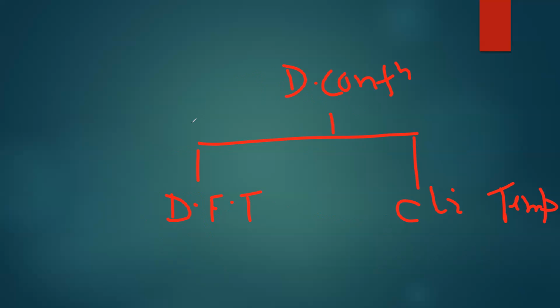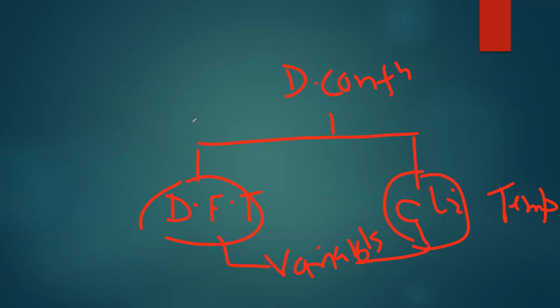Now one thing is common in both: in both places you can define variables. That is the common piece between the CLI template and the device feature template. But the way we define the variable inside a CLI template is different from the way we define the variable inside the device feature template. Today, we are going to learn about the CLI template, and that is one small portion of the lab exam.